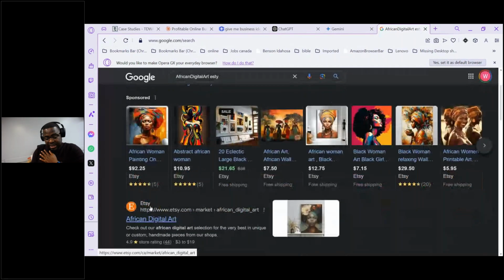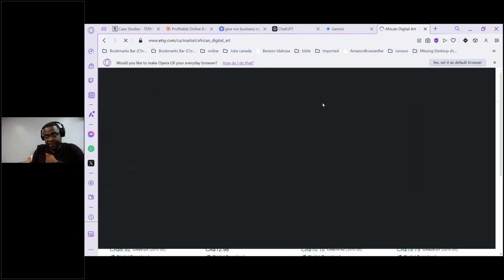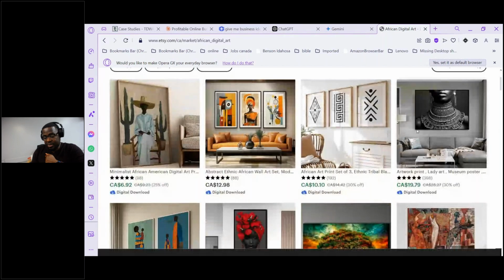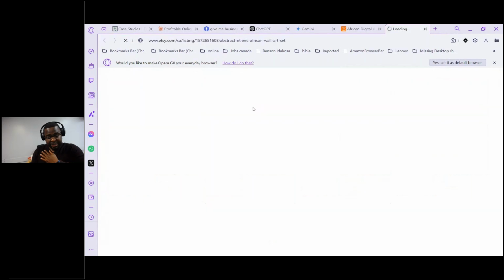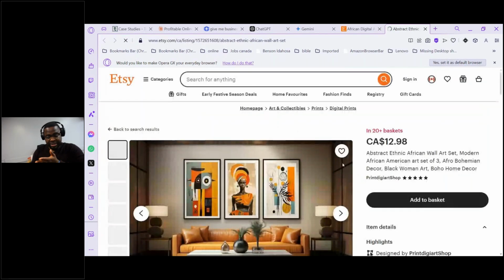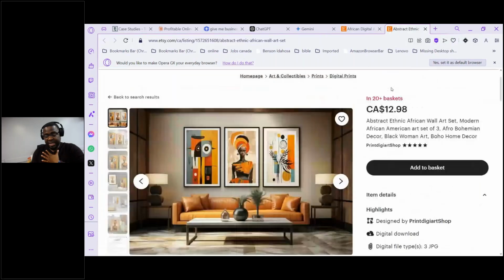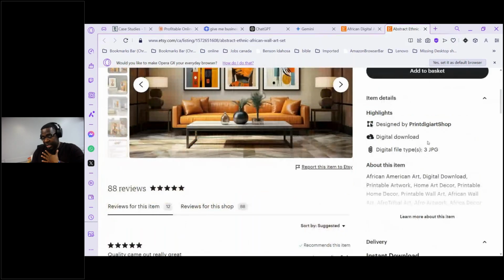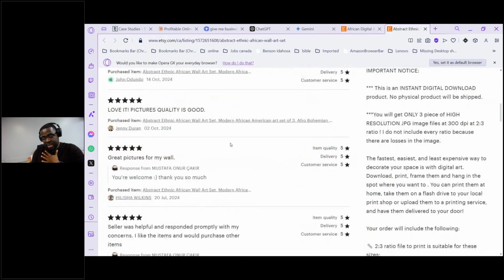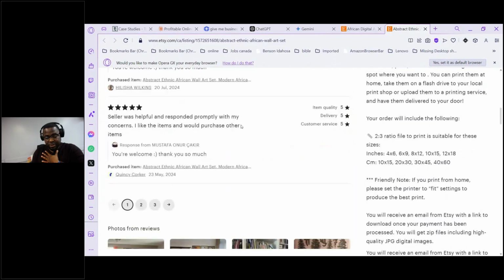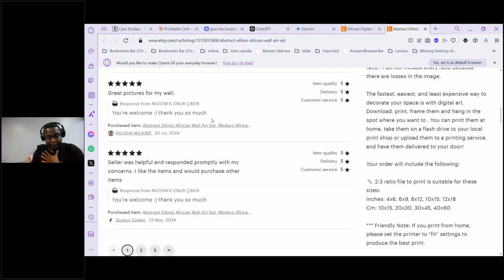This is the seller's store on Etsy. You can see what they're selling. They're just selling pictures. You can download these and print them, and they're selling them for about $12. Let me look at more to see how many they've sold.